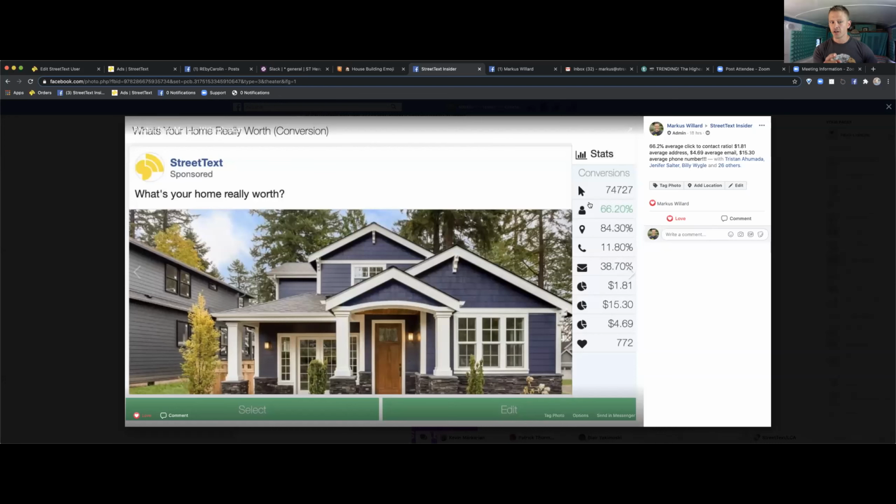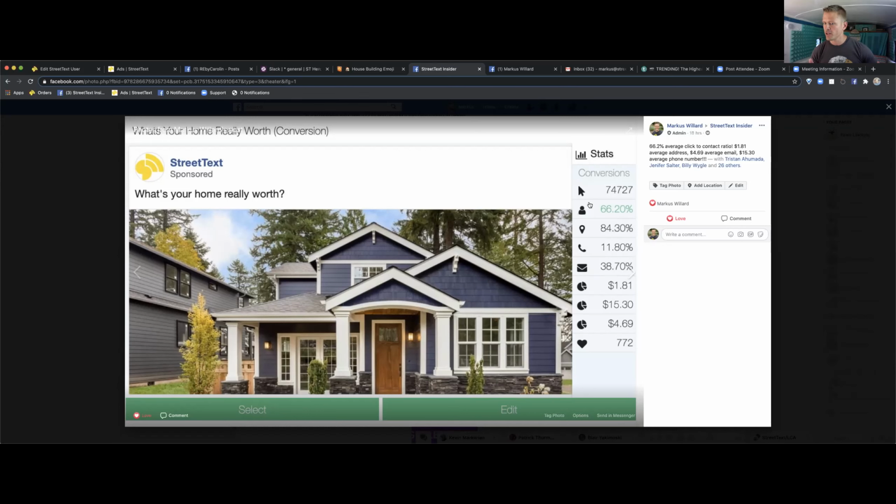And so if you go down and start scrolling in your dashboard, and this is if you have a live account, because you wouldn't have access to this if you're in trial, you're going to look at that right now, this is winning. This is getting a higher click to contact ratio than any single seller ad out there. It's actually 66.2%. 772 people are giving those results, and probably a lot of people not doing it right either. So you could probably even get these results better.